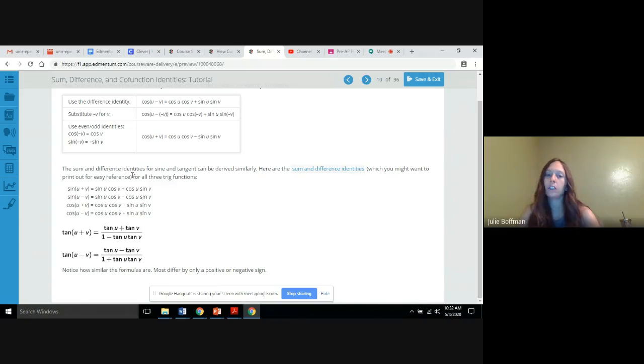You do have your formula chart and your identities, so you don't have to memorize it. But go very carefully. You should only be using sine and cosine for each angle once. That helps me make sure I'm not doing something wrong. And then tangent, those are kind of different. It's a fraction. If you're adding inside tangent, you do tangent of the first angle plus tangent of the second angle divided by 1 minus tangent of the first angle times tangent of the second angle. And if it's minus inside originally, then it's minus on top and plus on bottom. So those are your sum and difference identities.